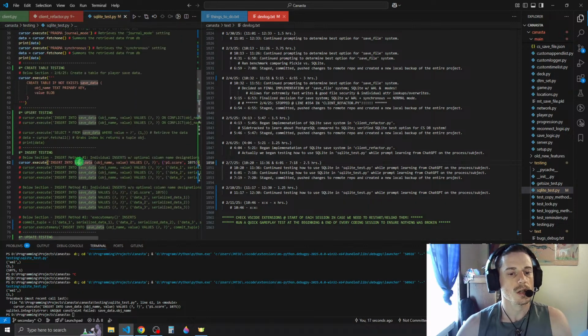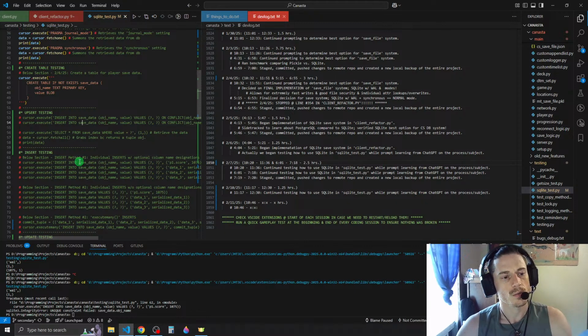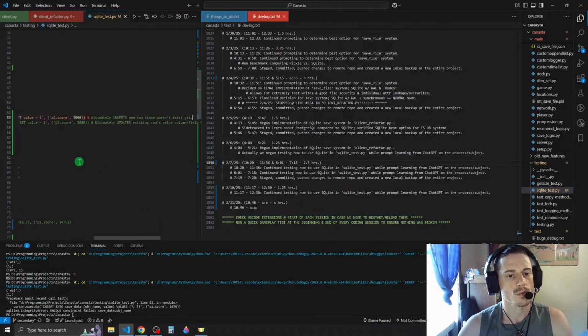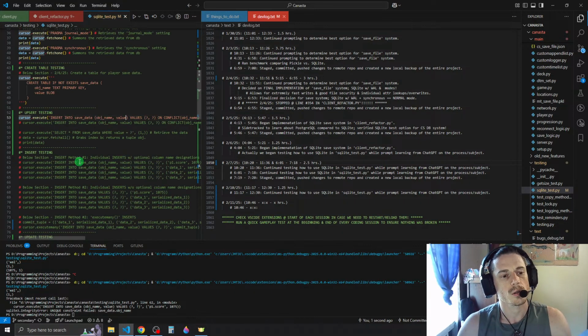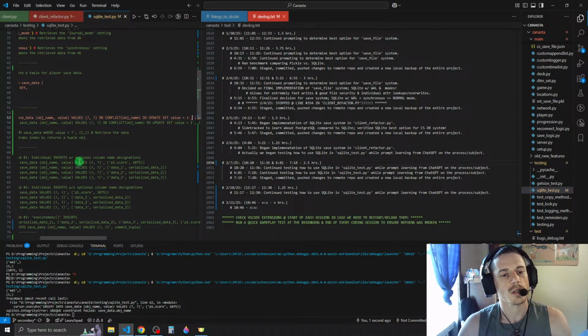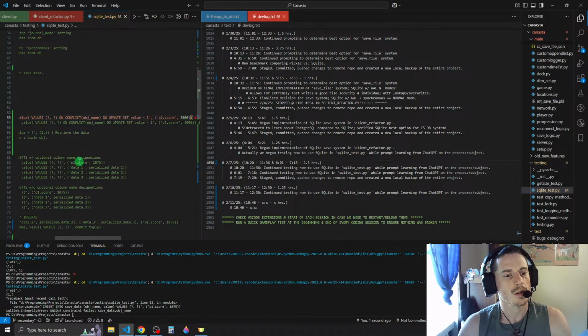We could fix that by, instead of doing this insert, we could do the upsert. And then on conflict, since it already exists, it's just going to set the value to 1.